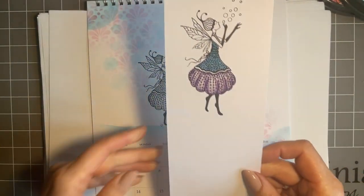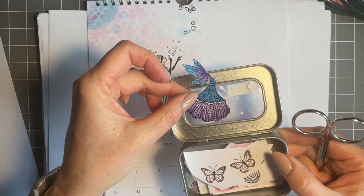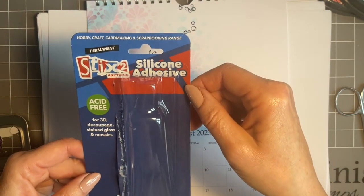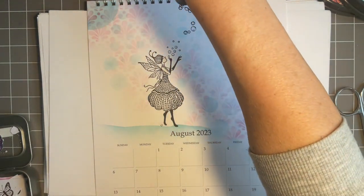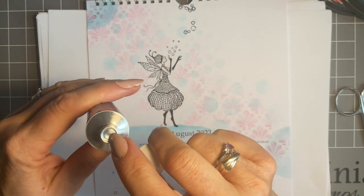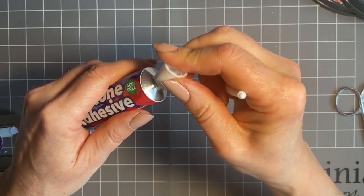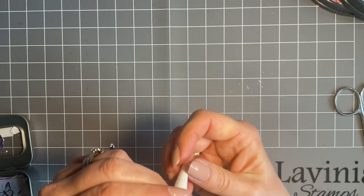I've already cut these areas out and in my little tin I've got the pieces I've cut out, and I'm thinking we're going to decoupage them on her. We've got some lovely new Sticks 2 Glue at Lavinia — this is our silicone adhesive. When your tube comes, this is a dimensional glue and it dries clear. There will be a little seal over the top and you need to turn the lid round — there's a little pokey tool there. Best not to do it over your work, and all you're going to do is poke that there and it will break the seal. Once the seal's broken we have a little applicator.